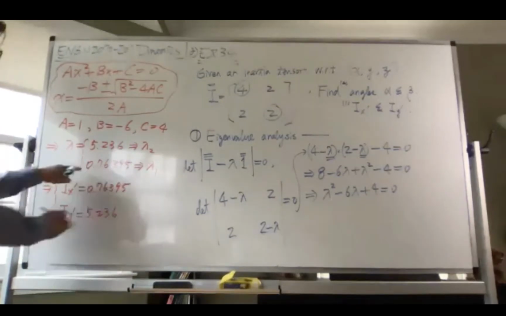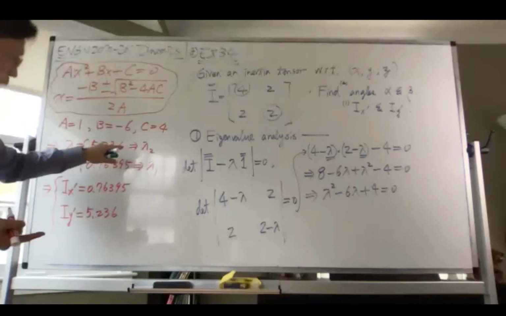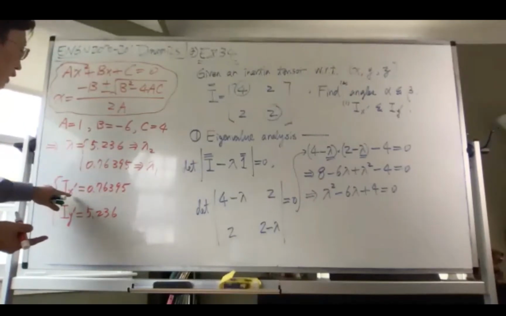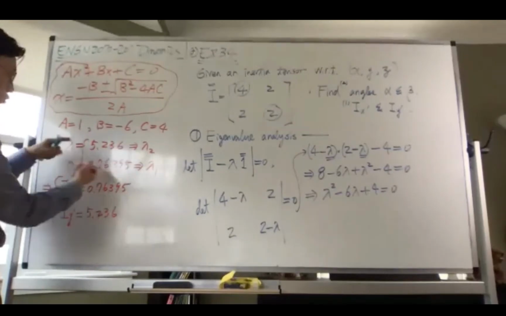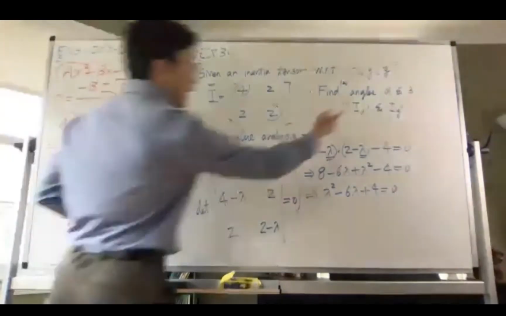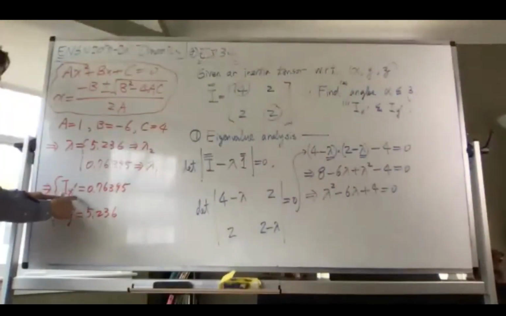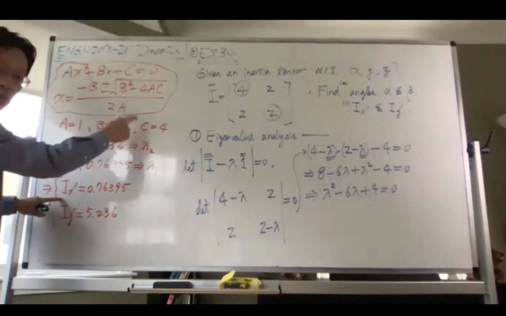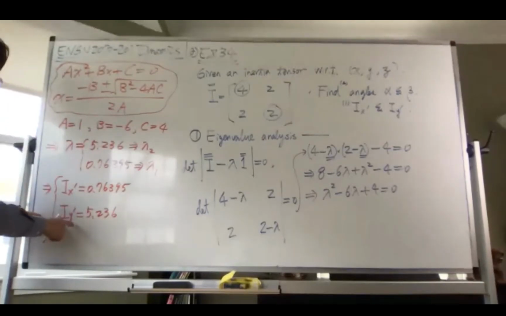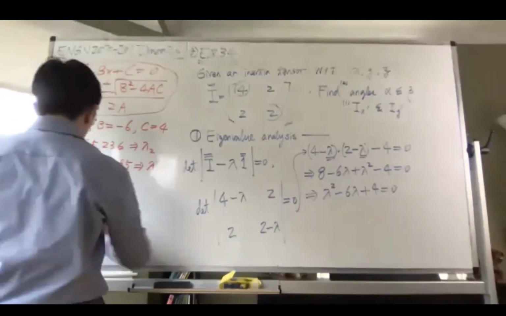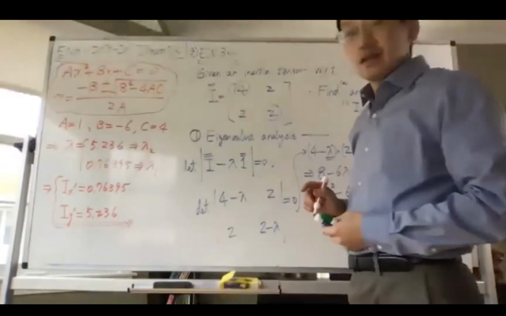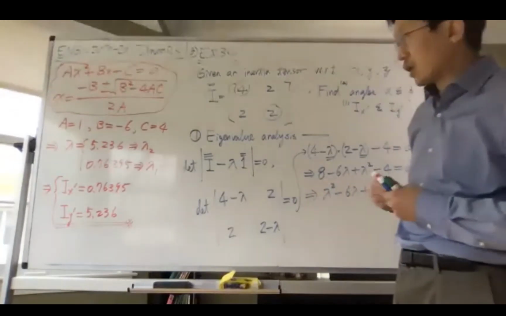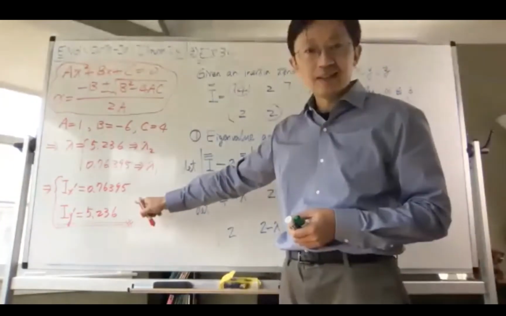So if you think, how do I know I have to do this? You don't have to memorize it. You always have to do this, as long as you remember that if you call this one lambda 1, that becomes X prime, and this one lambda 2, that becomes Y prime. If you do it the other way, when you calculate the angle, remember that's from your defined X prime to the original X, and from your defined Y prime to the original Y. So here we found this. Now this result, of course, depends on the angles. It's related to the angles we choose. So from here to here is just mathematics, right?